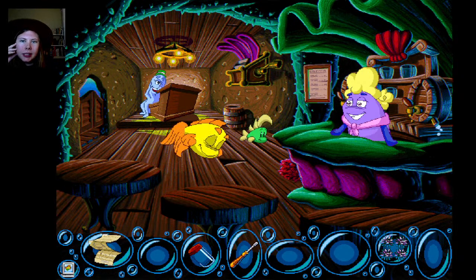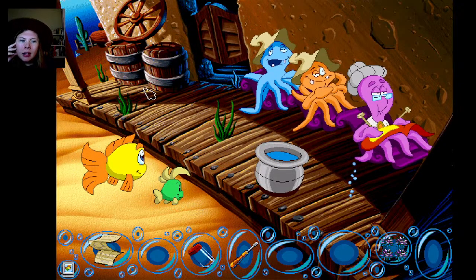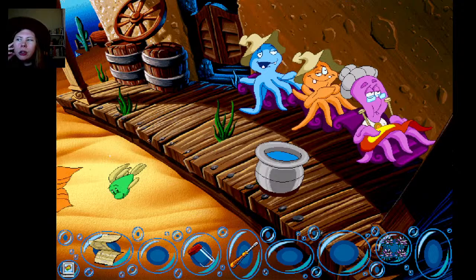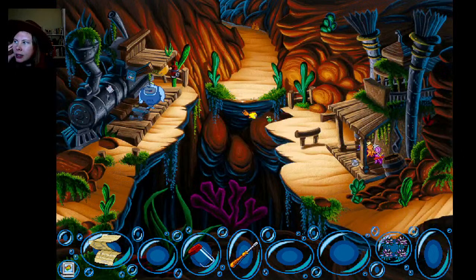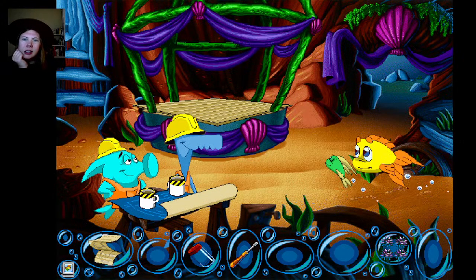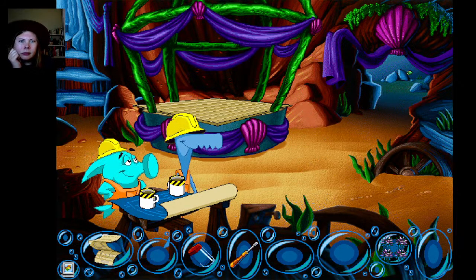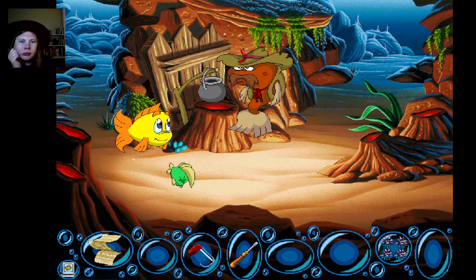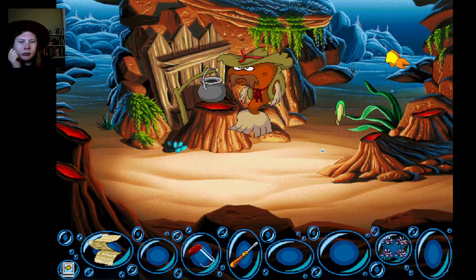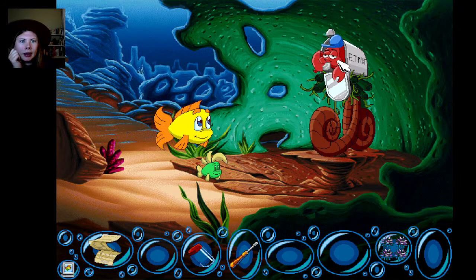Okay, so no one here is telling us about the seasonings. Maybe we have to make... Maybe we can use one of the seasonings in some fashion with the person who's guarding the rustler hideout. Let's go this way first. Oh, we haven't been this way.